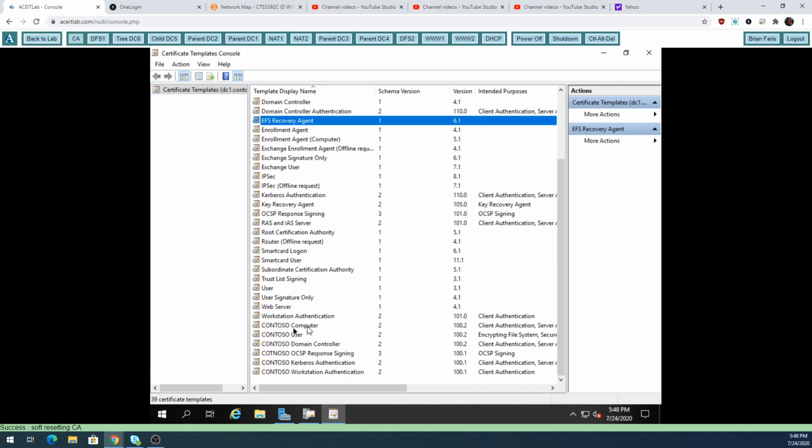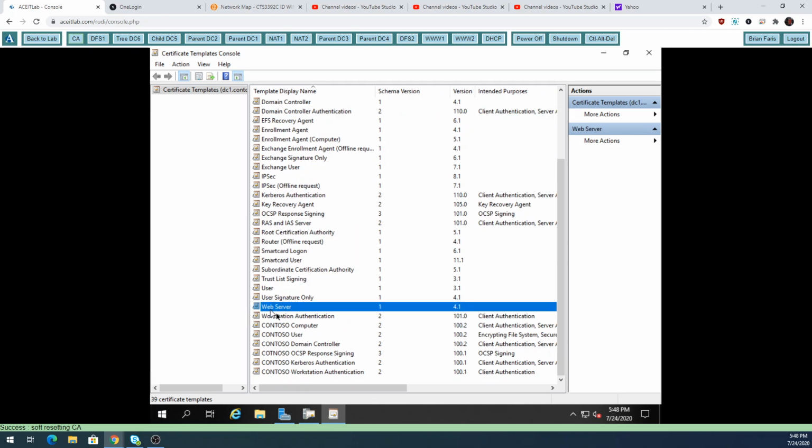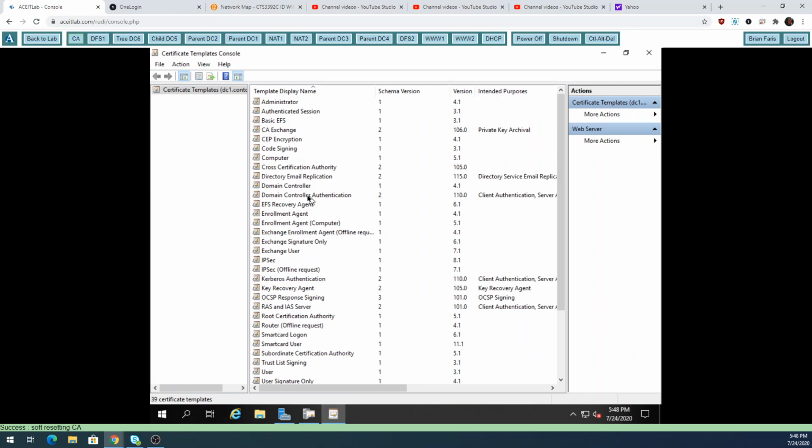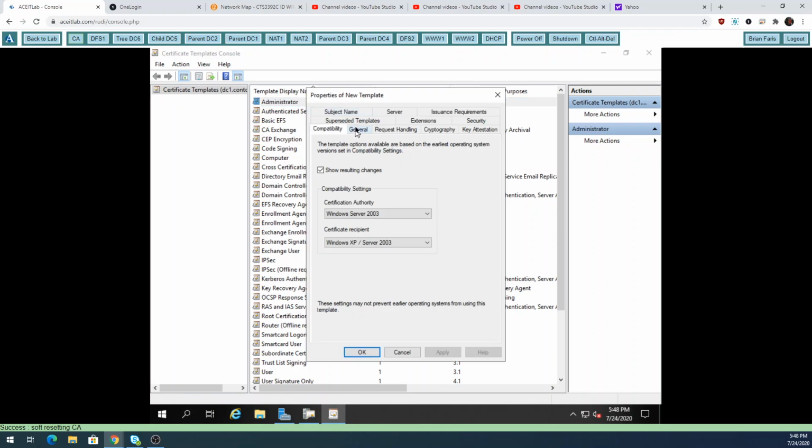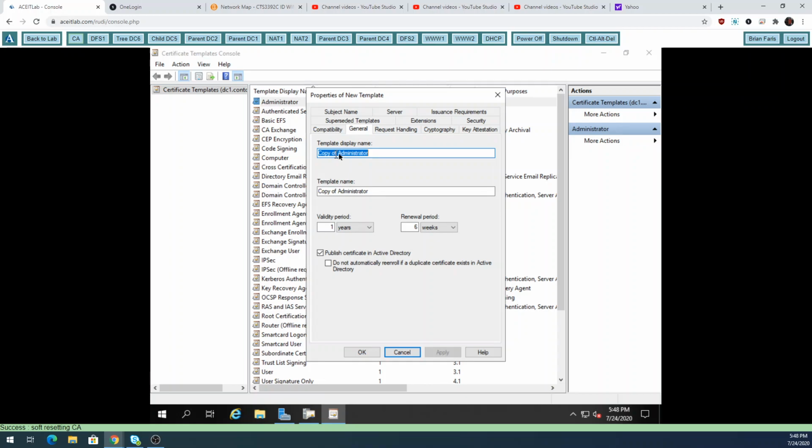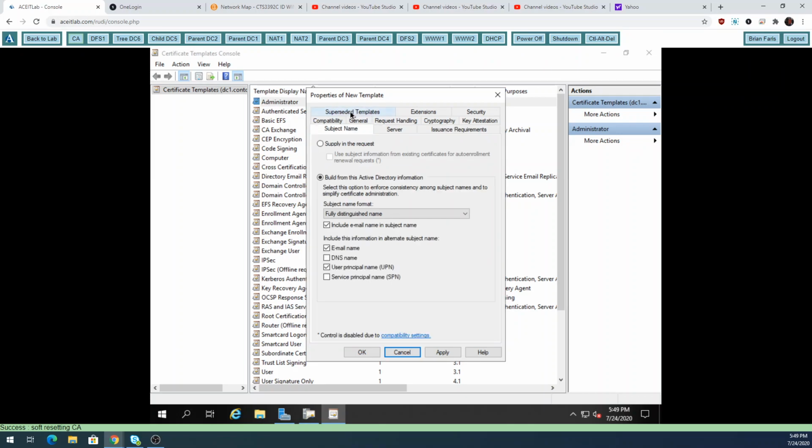The last thing I want to do is just to show you something actually work, because all this is going to be automatic. Let's do the administrator too. Might as well. I'm going to duplicate this because I did user, might as well do administrator. It takes a second. General, subject name, unselect these two items.